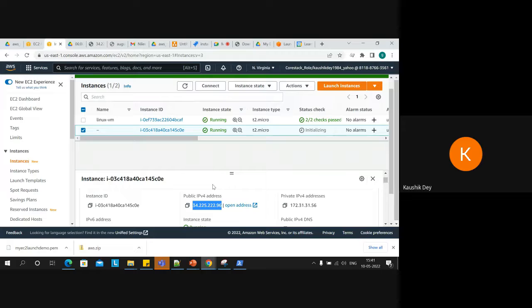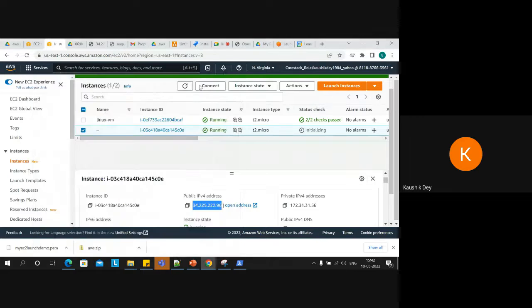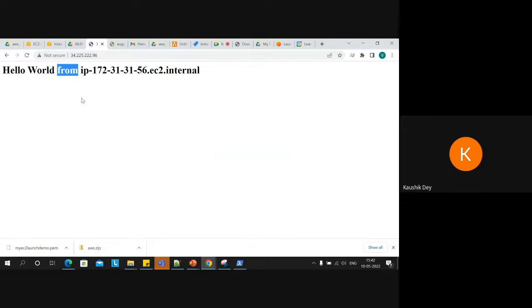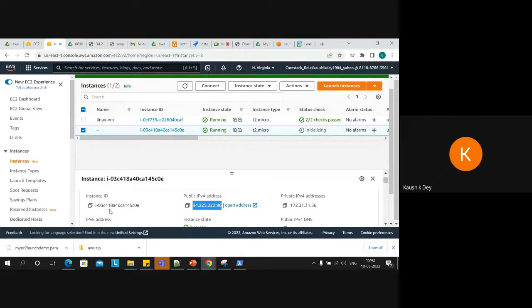Okay, now one more thing that I want to show. This value we have added, right? PEM file, but our instances, this is a browser. From the browser we can show, but we have to physically show the instance, right? The Linux instance. So how can we do that? So that's why we have to create your PEM file, the private key file, and we have to convert it to the PPK file.